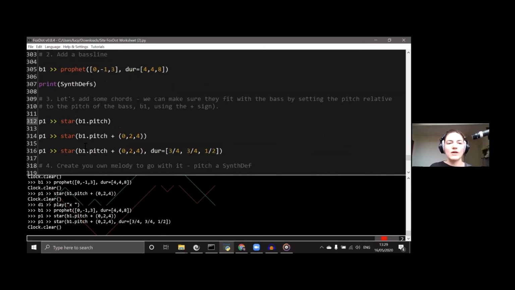So what's happening here is, this is something we didn't do last week, so I'll quickly explain this. With our star synth, which is here, I haven't put in an argument in square brackets for the pitch. What I'm actually doing is borrowing the pitch from the bass line here. It's just a really nice way of keeping everything in key and sounding synchronous, in that you can call arguments from a different player. So I'm saying, okay, look at B1, which is our bass line here, and take the pitch, which is this argument here. That's effectively the same as using the same argument here. It'll sound the same. But the clever thing about calling pitch is that if you change the pitch of B1, it'll change the pitch of P1 as well.